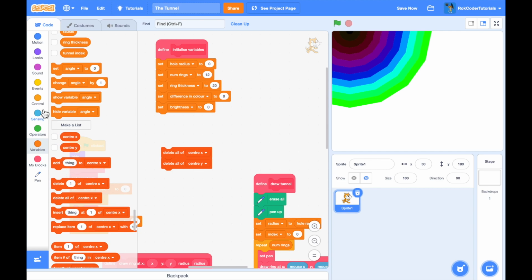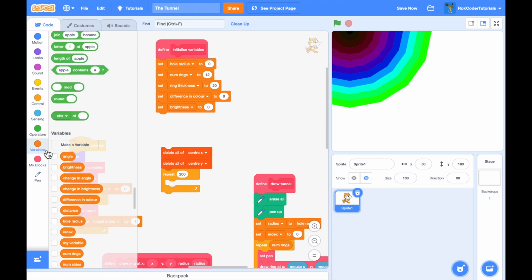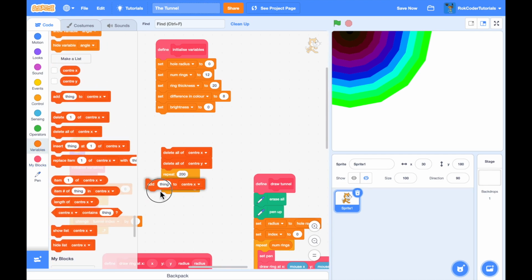So I'm going to make 200, that's going to be more than enough. So I'm going to repeat 200 times, just adding 0 to center X and adding 0 to center Y.